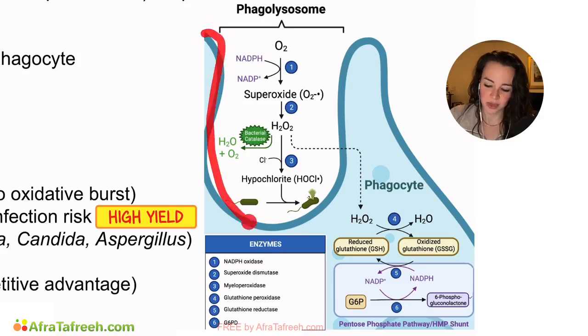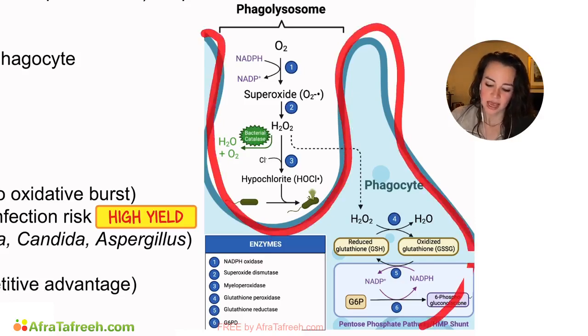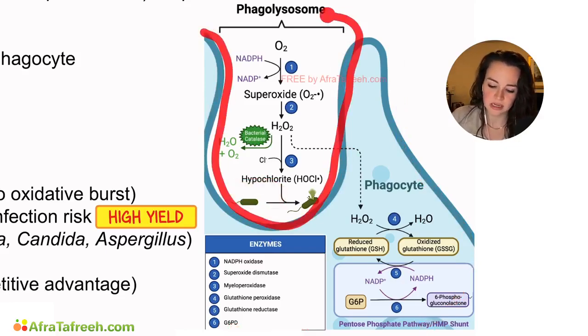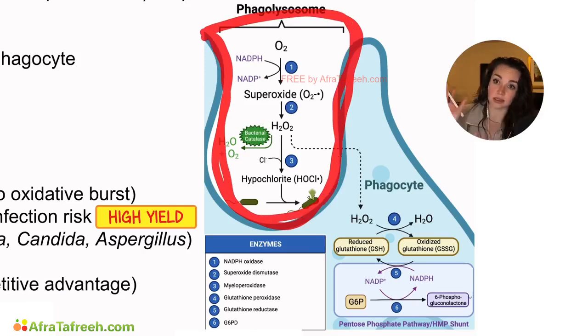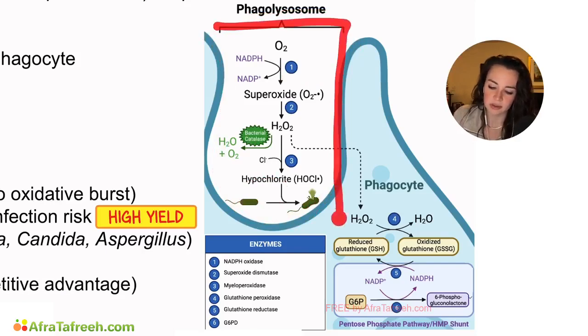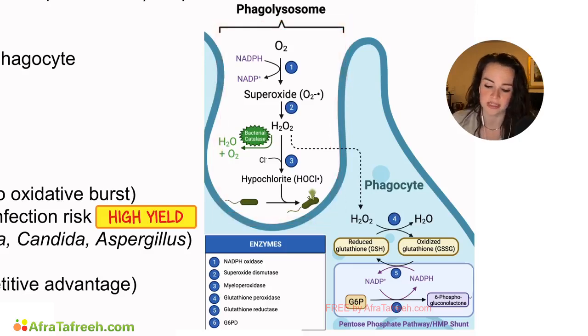So this in blue out here, right, is our phagocyte, and it is phagocytosing a bacteria. And so this sort of bleb in here is the phagolysosome that is basically gobbling up and eating the bacteria. And so we're going to start off looking inside the phagolysosome as to how that killing actually occurs and that generation of the reactive oxygen species.